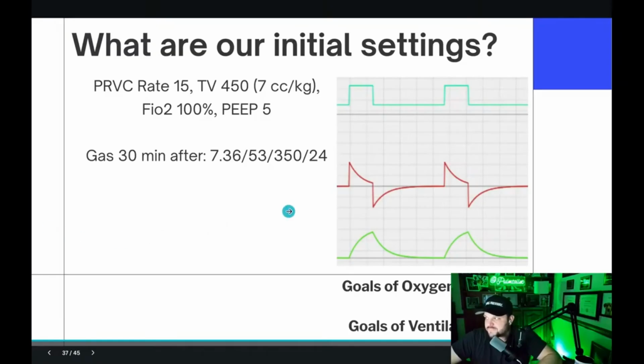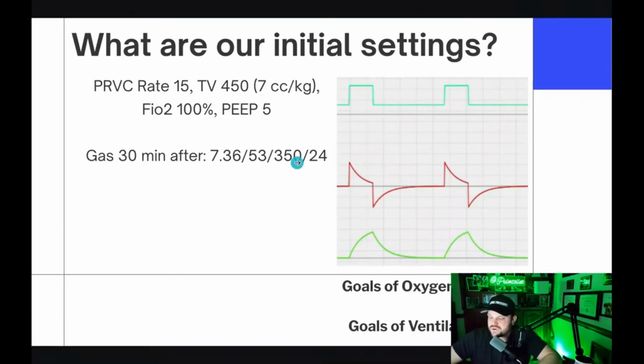And so remember, PRVC, since it's a pressure-based mode, your vent waveforms are going to look like pressure control, meaning your pressure is going to be sort of this flat top. It's not going to change in inspiratory time. And your flow curve is not going to be a straight line down like in volume control with a decelerating ramp. It's going to be sort of a natural decay. And this can change, right? If the patient sucks down hard, they can get more flow. So the flow is an unfixed variable, which makes it pressure control.